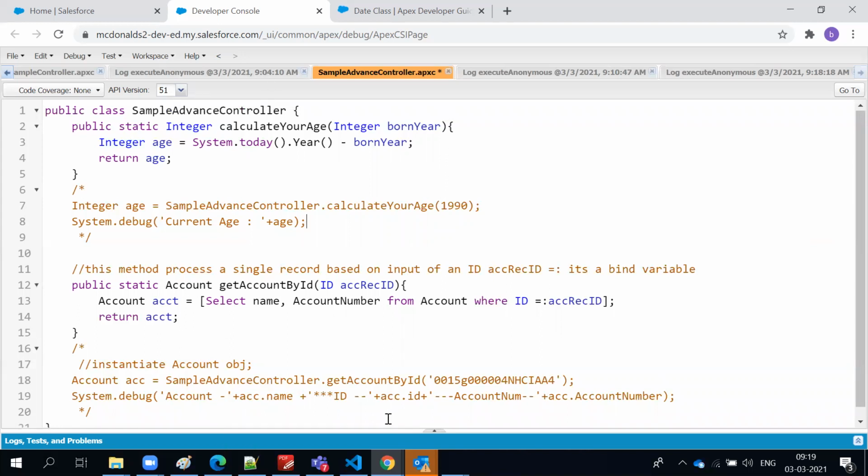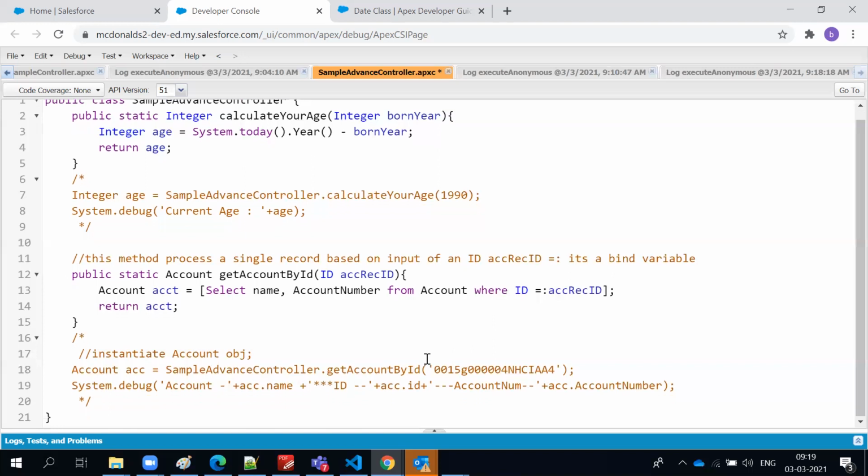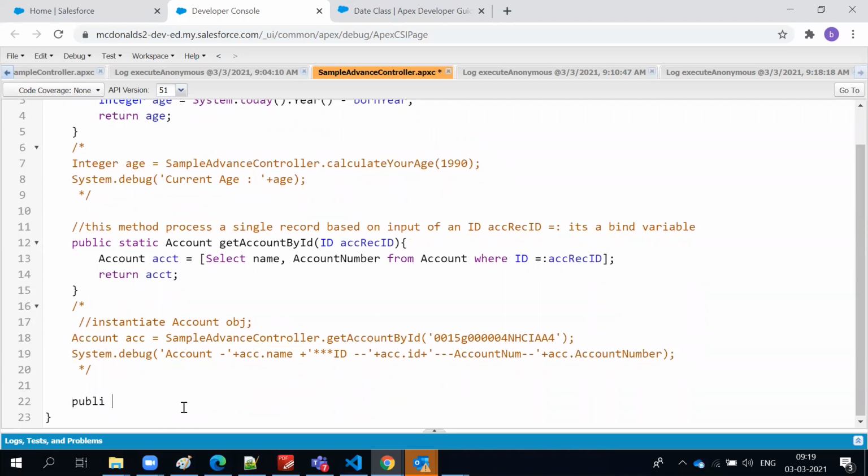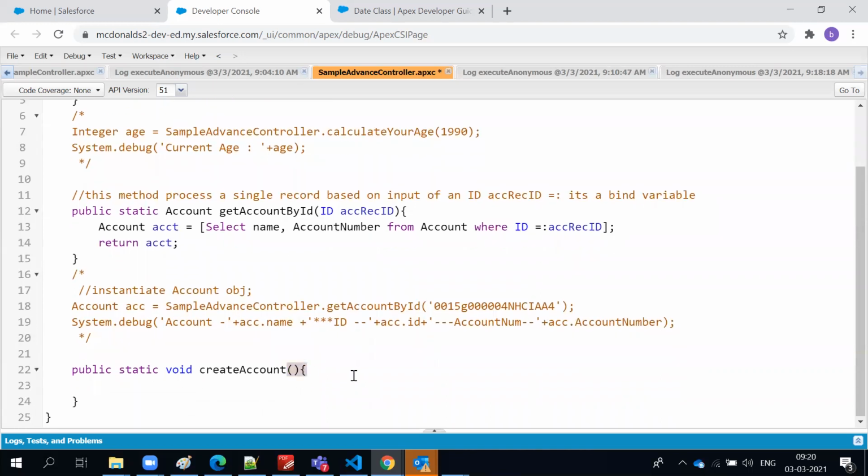So we're trying to identify a few things here. There could be a void method also. They are fire and forget. So let's do that also. Public static void, I say, createAccount. I just simply said create account. I don't want anything else to be done. I'm just simply creating a normal account record. This is the concept of fire and forget. So you just call the method, and automatically some account has been created for you.